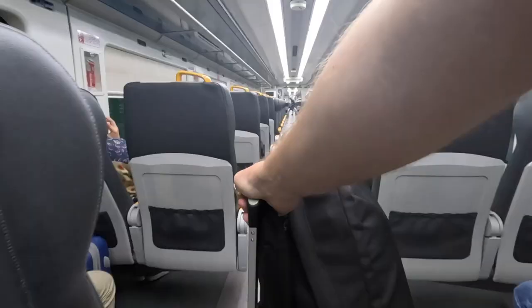Expecting this to be absolutely rammed. Oh, this is great. It's like a brand new train. Really nice and well lit. Empty. And in like perfect condition. This is great. I think I was expecting this to be absolutely chock-a-block, because I think this was like the cheapest way to get into the city, so I thought everybody would take this option, but clearly people don't really know about it yet. I want to know how new this is. I'm going to look into it.